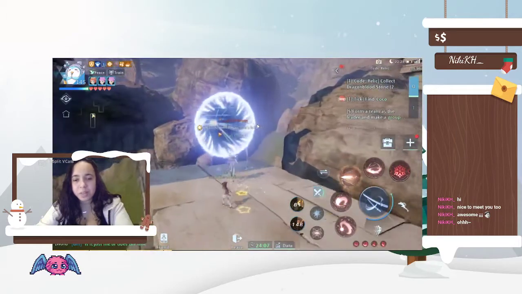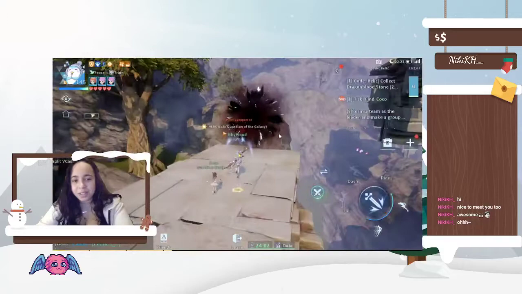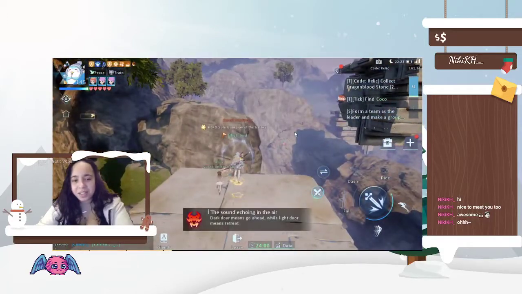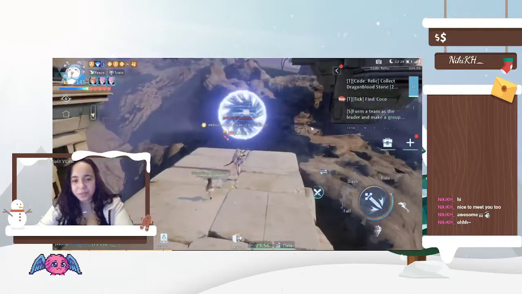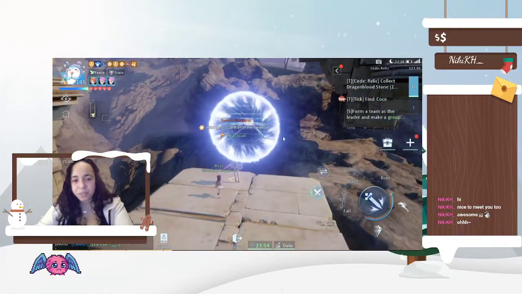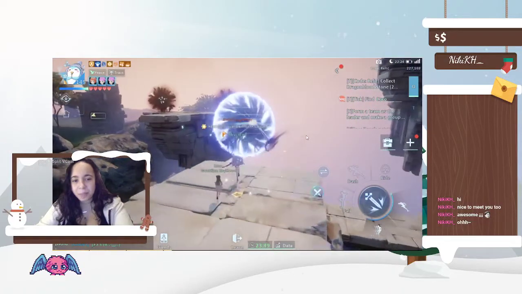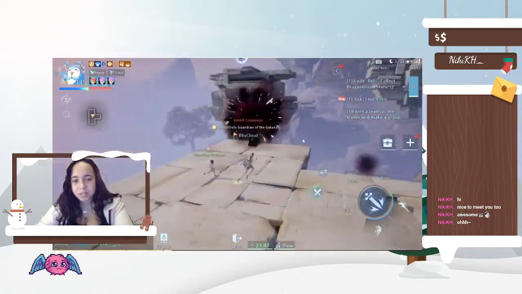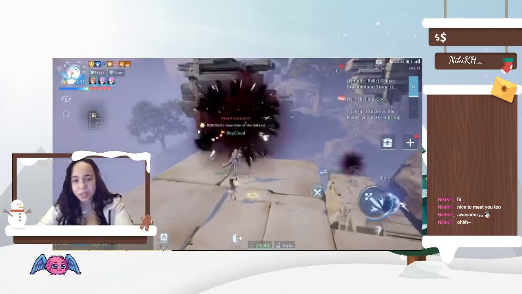Getting lost in the maze. Ah, I'm lost. Oh no, dark door means go ahead while light door means go back. Okay. I hope I have enough time to get the last chest. I'm confused on which chest I did now. I think I have to do this one last.